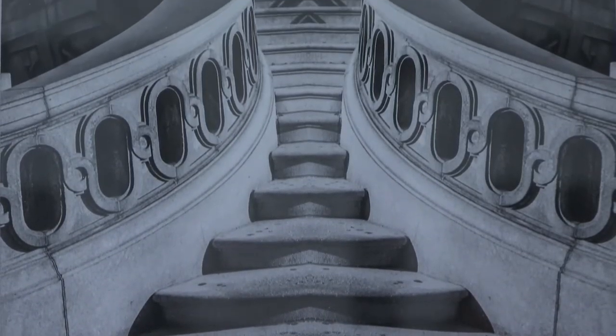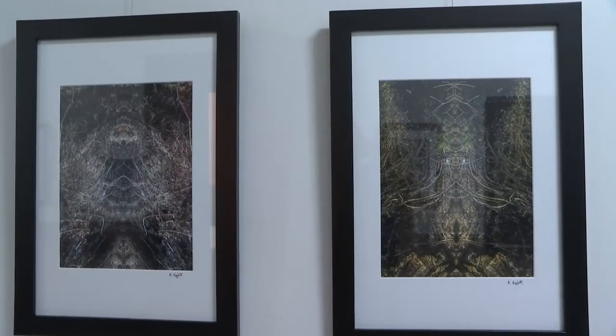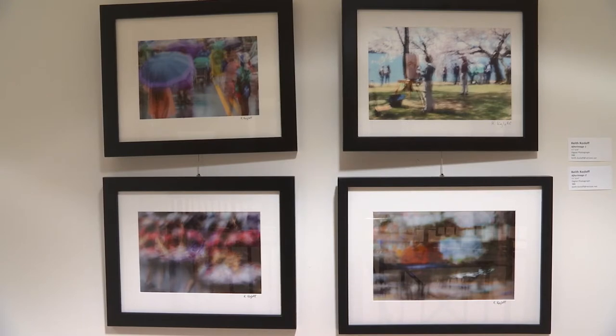Several years ago, I hit upon this idea of trying to capture the energy of an image and its motion rather than its specific outlines. So I started taking some really long exposures. The ones along this wall range between 1 and 20 seconds. The outlines of the subject soften when I do that, and it shows some of the motion. The ones around the corner are reflection photographs — a different technique. I also take conventional straight photographs, though with an unconventional approach to subject matter. If it's still too bright for a long exposure, I use a darkening filter in front of the lens, and I generally just hand-hold it, letting the natural motion of my body play a random role.